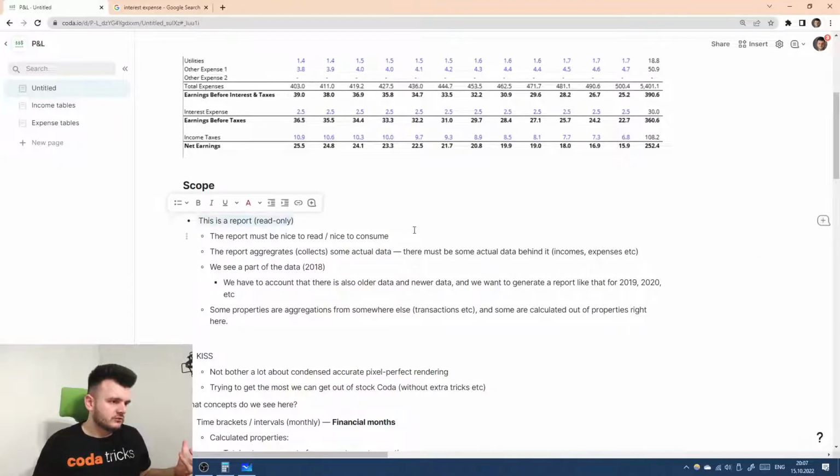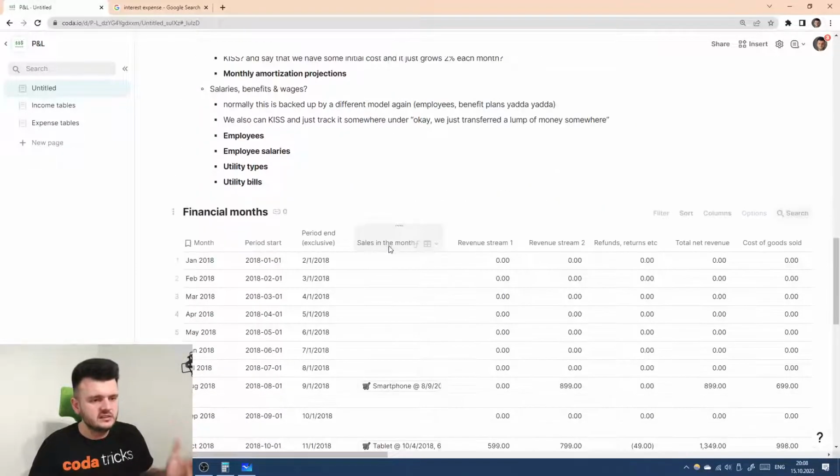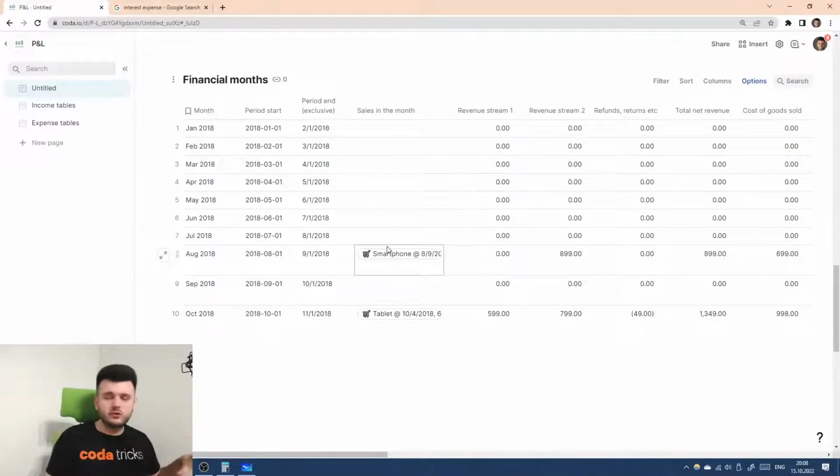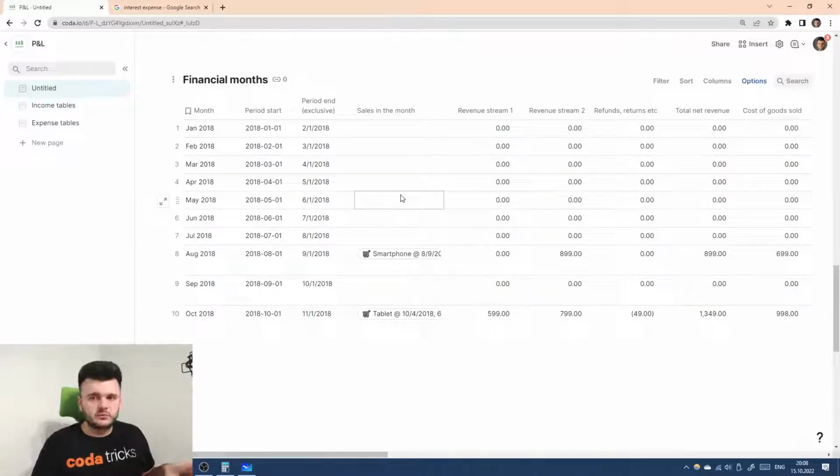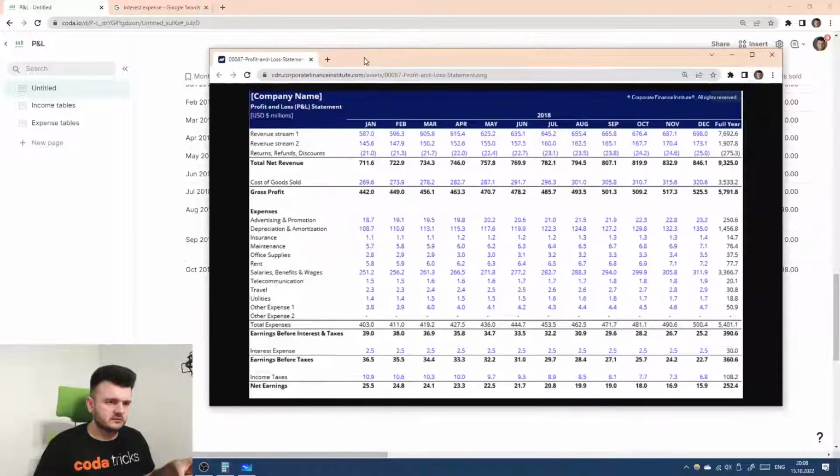So this is a read-only report, and this is something that you just check once in a while. The question of performance optimization is, do I even need it? Do I need this to recalculate automatically in the background each time something changes? If I don't, then it's probably going to be easier on Coda, on your computer, on the doc, if I don't recalculate it every time. And then there are approaches for how to do this. Now, we are not trying to solve it currently. We are just trying to get to this view.